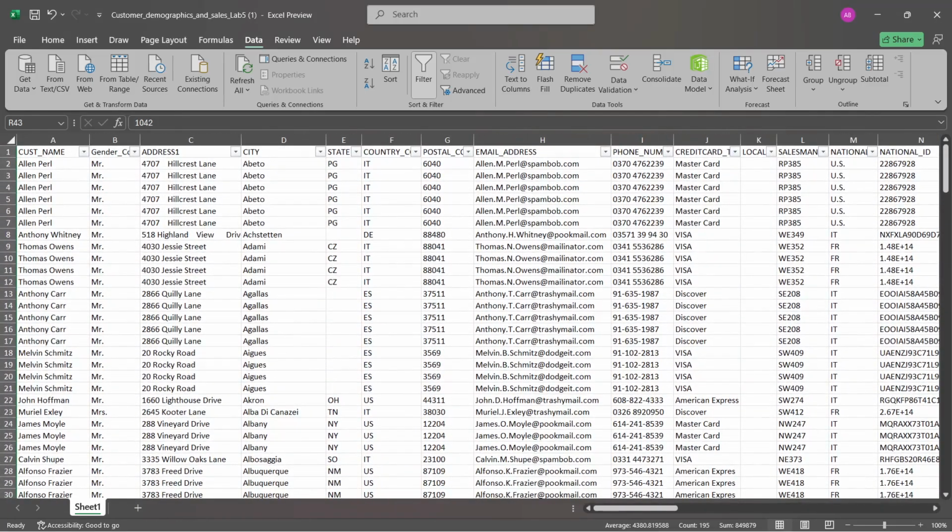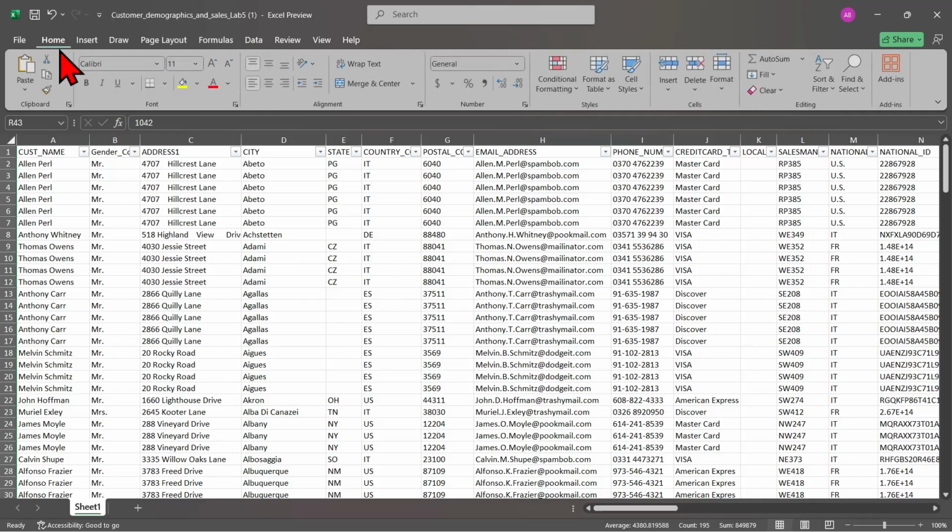So now the next step is to ensure that all our data is formatted properly. What does that mean? It means that if we have text, it should be formatted as text. If we have numbers, they should be formatted as numbers. Dates should be formatted as dates. So a very good example of numbers within this sheet.